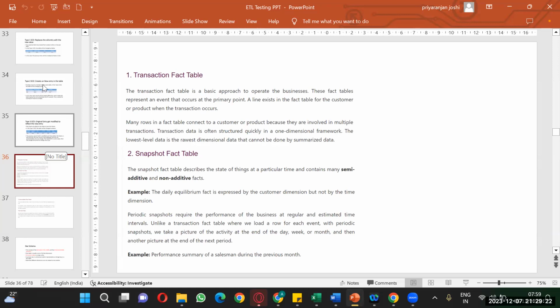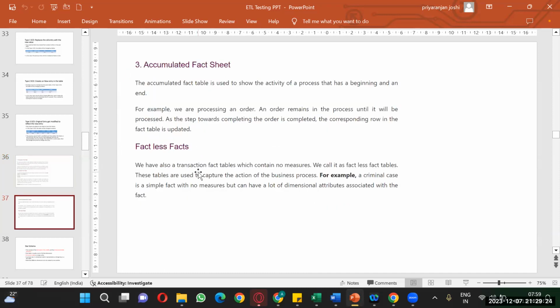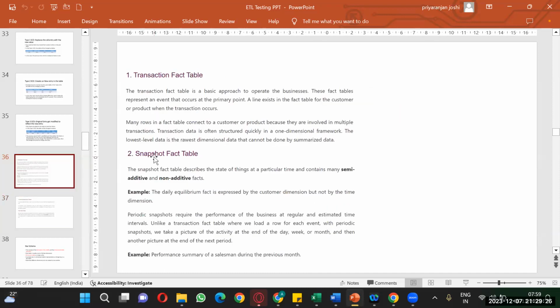So yesterday we also discussed different types of fact tables, and we covered the transactional fact. What is a transactional fact table? It stores data per event, per transaction. Only one transaction per event will be stored in this table. Here the facts are additive in nature. As we are storing per event, per transaction, the table size will grow, and performance-wise it will be a little slow.